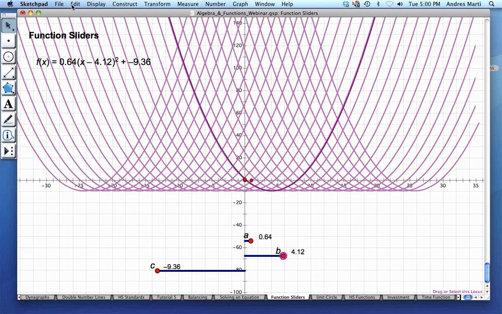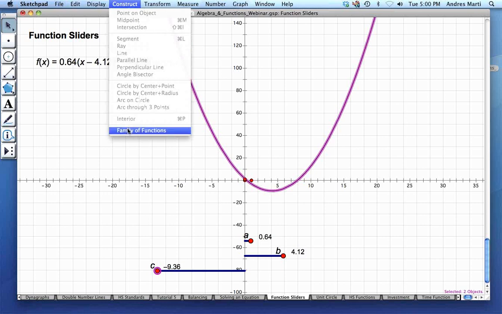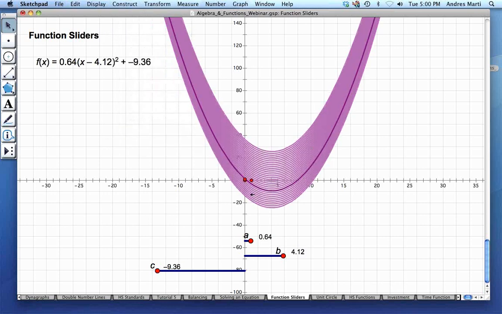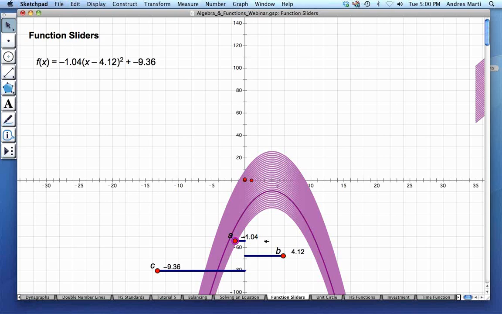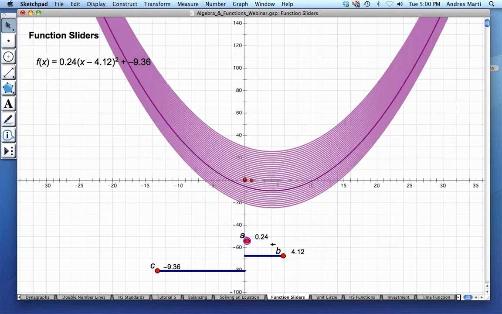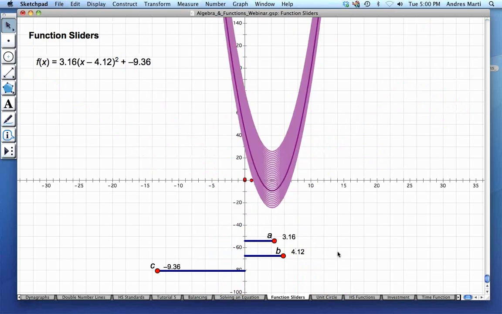Let me do that one too. Let me see what happens if I use C in this parabola. And here I get variations of going up and down. And now I can change a different parameter and manipulate the whole family of functions. So like this whole family goes up and down as I drag A. Anyway, just really powerful stuff. The idea of using sliders to change values continuously is tactile, it's visual. It's just inherently more powerful than just symbols on a page, even diagrams on a page.